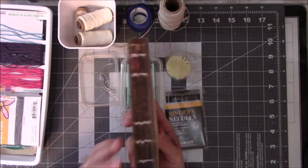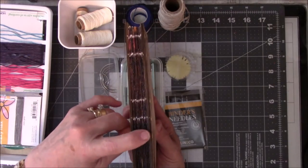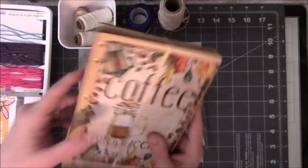In the last video, this is exactly where I left off. They were rubber banded together, everything's marked, poked, beaten, and it's ready to go.